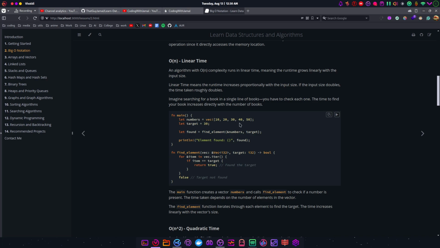If you write a normal SQL query, your database will go row by row, and that's O of N. The more records you have, the longer it's going to take to find things, which is why they say use indexes and use filters and stuff like that. So it's really cool once you understand how this stuff works.